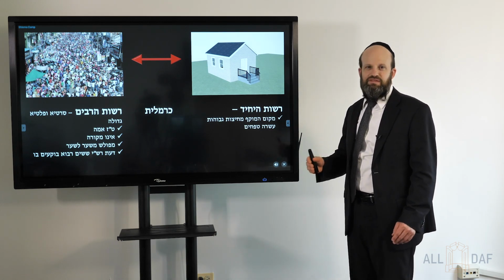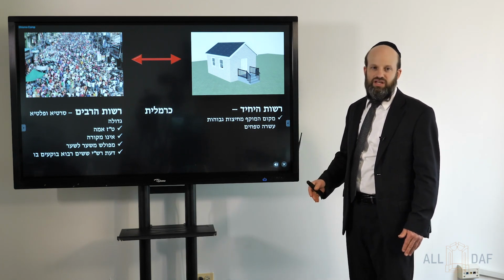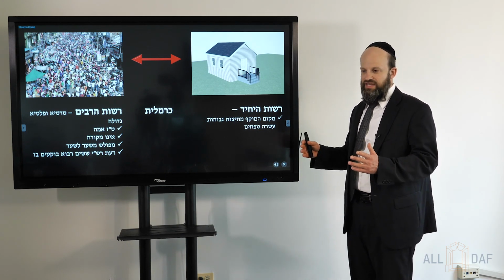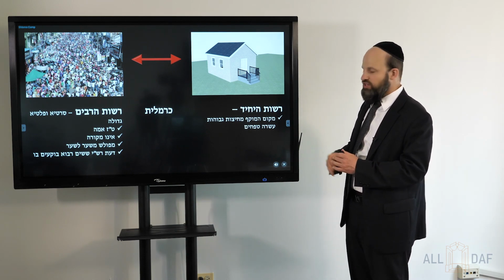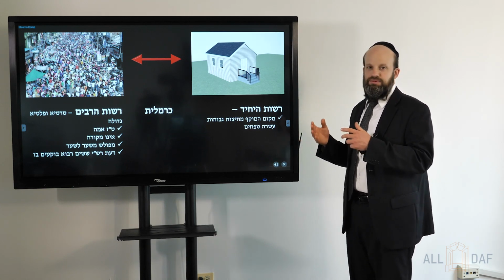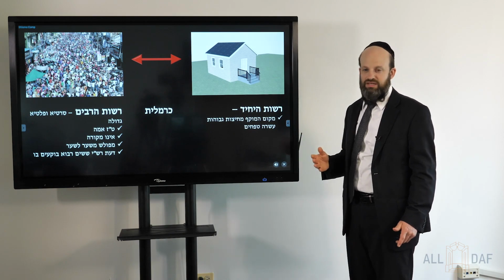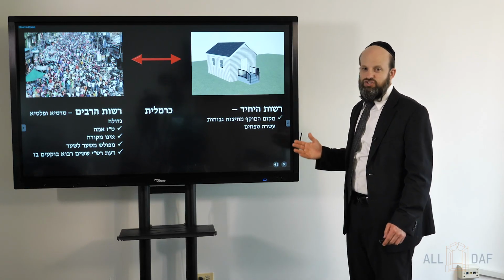Now, Rishus Harabim is something very specific. As the Gemara defines it as a sratya or platya gedola. A sratya is similar to our word of street. Platya, a street, a main place that's meant for hiluch harabim, for public traffic. Gedola, which is a large public street, or a platya, more like a plaza, something that's meant for congregating, but also a very public domain with a few other set of prerequisites, tesayinama, not having a roof. Perhaps it requires 600,000 people. So that's Rishus Harabim, and it's an extreme public domain.